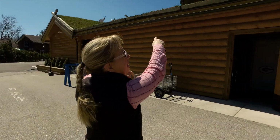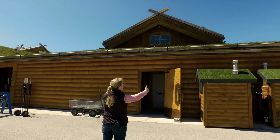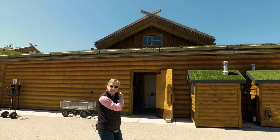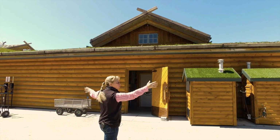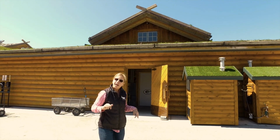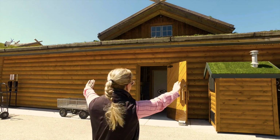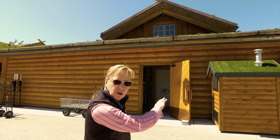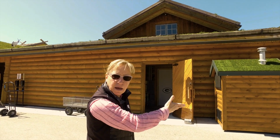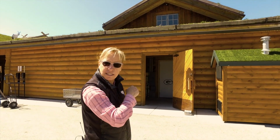And as you can see, the peak that you see there, just that little building, was the only building that was here when we built the bar. Nothing else was built. Once we put the bar there, we added on a little storage area behind the bar so we could keep things like beer, bottled spirits, and ice chests.